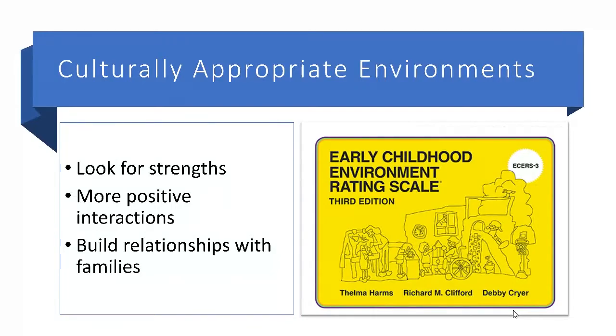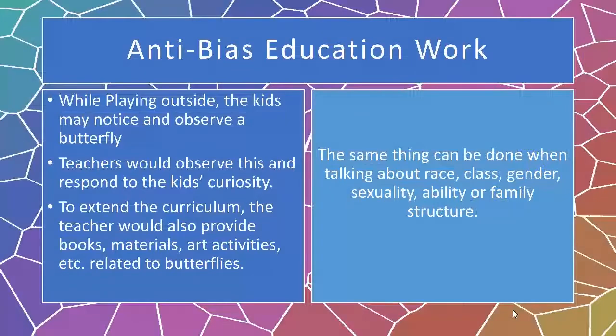and building strong relationships. From the outside looking in, anti-bias education work might feel challenging, but it is not that different from what teachers are already doing in their classroom and really parallels the type of teaching you are already doing. For example, while playing outside, the kids may notice and become interested in a butterfly.